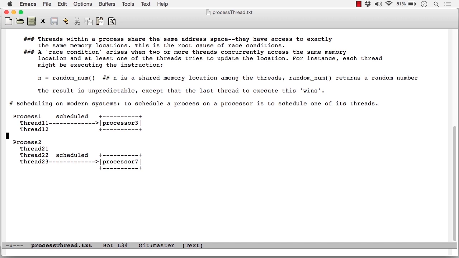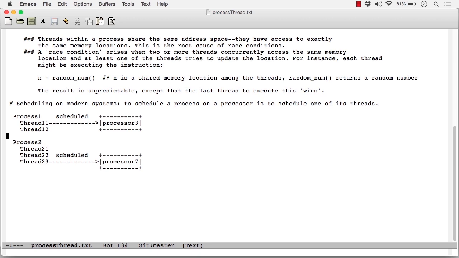One of its threads is scheduled on that processor. In this simple depiction, Process 2 has one of its threads scheduled on Processor 7. Now, if we have sufficient processors, suppose, for example, we have 8, then it's possible, of course, that all 5 threads are executing simultaneously. And this is the sort of challenge that we're going to be looking at pretty carefully.